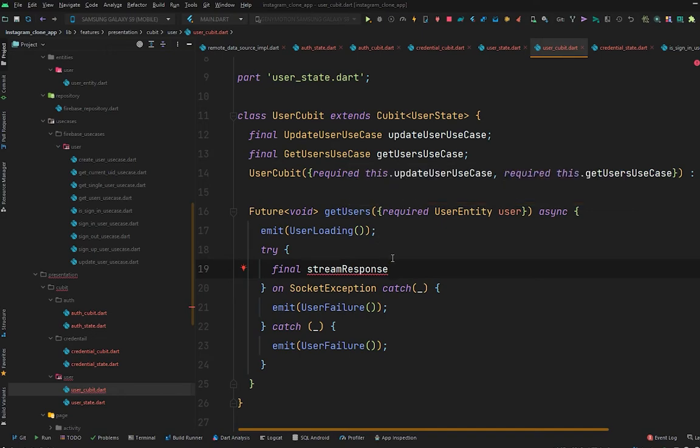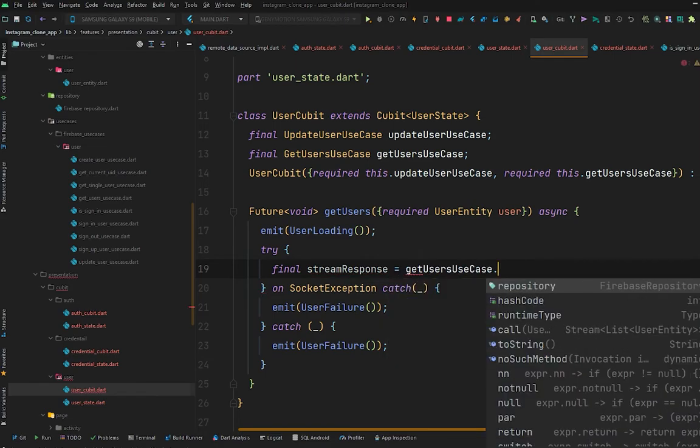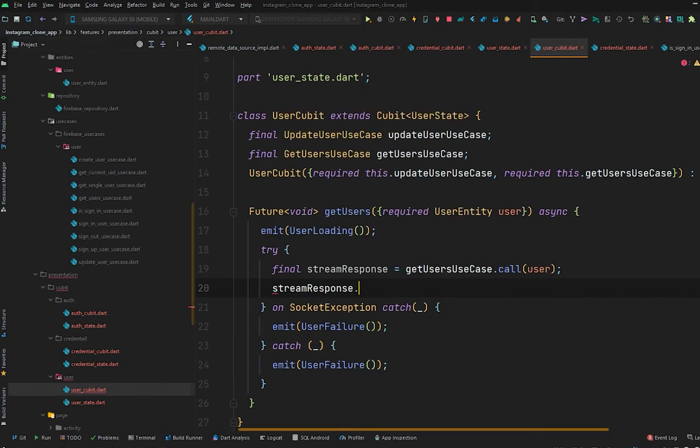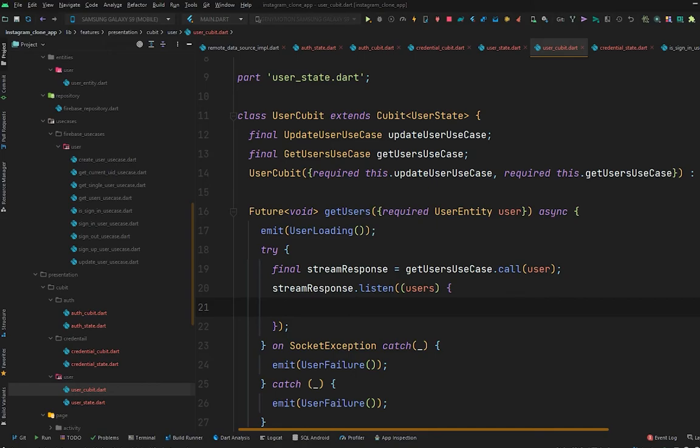So this scenario will be a bit different. Stream response will be equal to get users use case dot call, this takes the user entity, pass the user here, and after this we will do stream response dot listen stream subscription list of user entity. So we are listening to the stream and that event will be our users. After this, inside the stream response we will emit the user loaded, not loading, loaded, this takes the list of users.